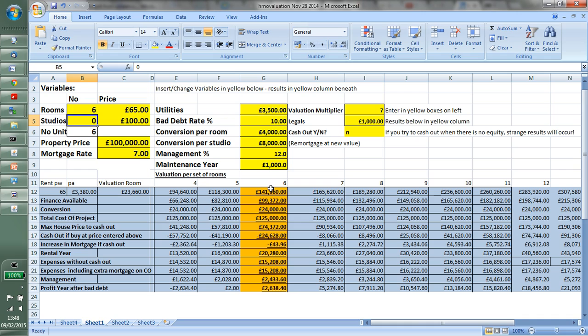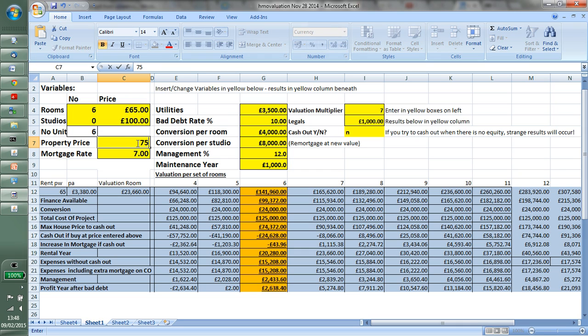If you now look down this table, we've got a valuation based on income of 141,000, and the finance available, if you were to refinance at 70%, would be 99,000. The conversion of 6 rooms at 4,000 is 24,000. So all in all, it's cost you 125,000 with the legal fee added in there to construct the house. But we've talked about it's only worth 99,000 after refinance. So therefore, to make the property really work for you, you need to renegotiate that property price and buy it for £74,372. So let's go ahead and do that.